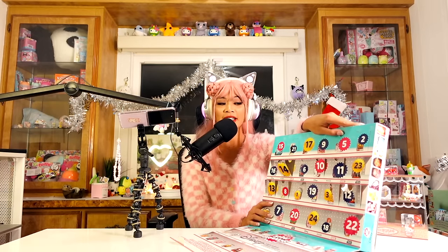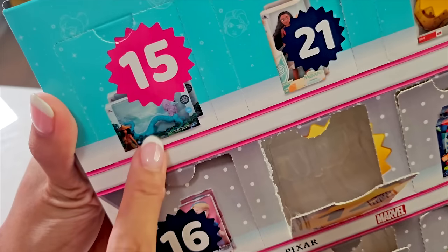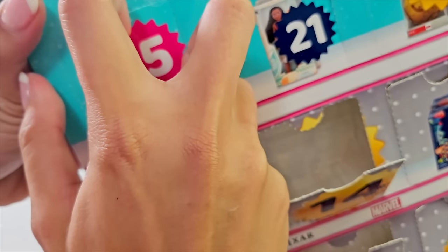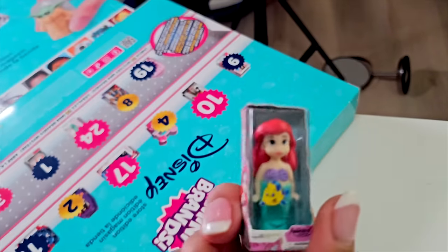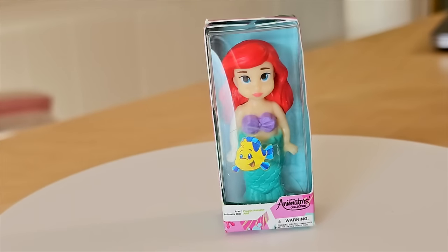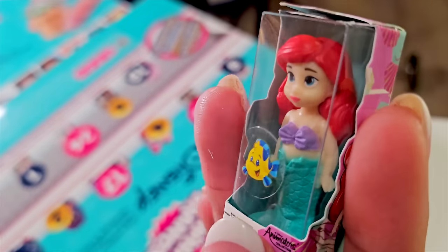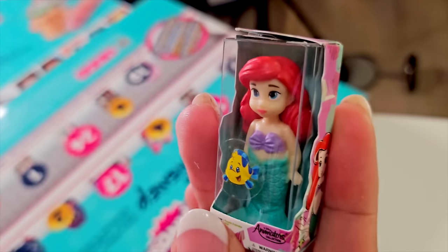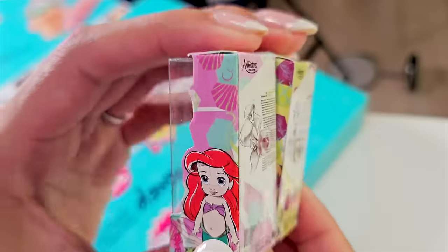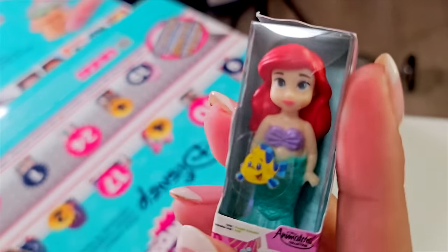The second week has been completed! Now we're moving on to the third week, starting with door number 15. This is from the Raya movie — The Last Dragon! It's another one of the Animator's Collection series — it is little Ariel! Ariel as a little princess. I thought it came with Flounder, but probably not. There's a Flounder sticker on it, so maybe they do come with a little Flounder pal. Here are the two of them next to each other — so cute! You can see her mermaid tail — looks like a little skirt.